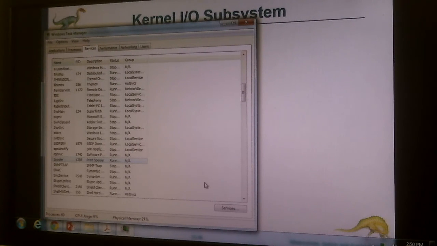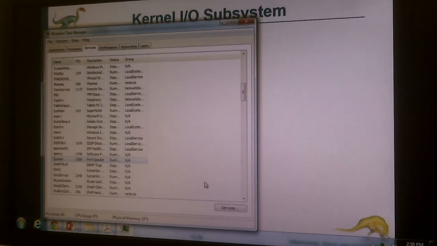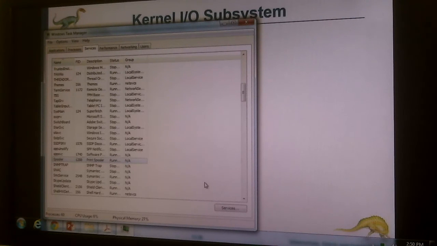Yeah, there you go. You see that print spooler? There's actually another way to go through My Computer and Properties and Services, etc. But this is a service running called Spooler in Windows. It's been the same for like the last 20 years. If you stop this print spooler service, you can kill the service or stop the service, start, etc. If you stop it, you cannot print on the printer anymore. Even though you have the driver, the software, everything, if your operating system spooler is not working, that means the queue manager is not working, so you cannot really do anything.